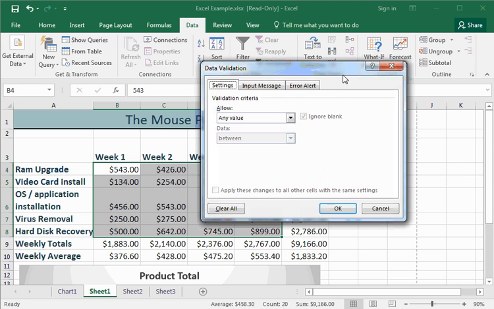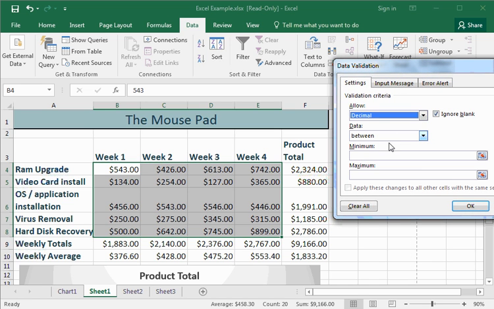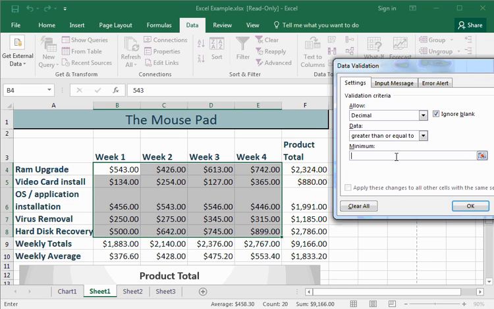And data validation is going to allow me to limit what the user can enter. I would like them to be able to enter decimals in case we have some dollars and cents. And I'm looking for numbers that are greater than or equal to 0. So you can have $0 worth of sales for something, but you shouldn't have negative numbers. And before I close this out and tell it okay, I'm going to go over to Error Alert.